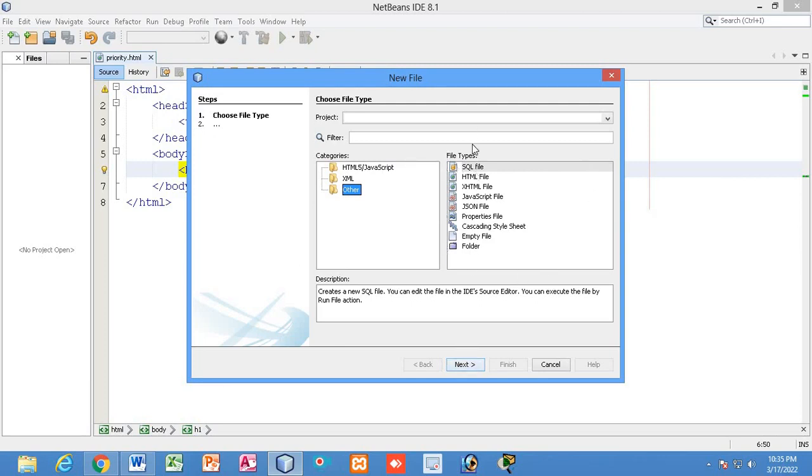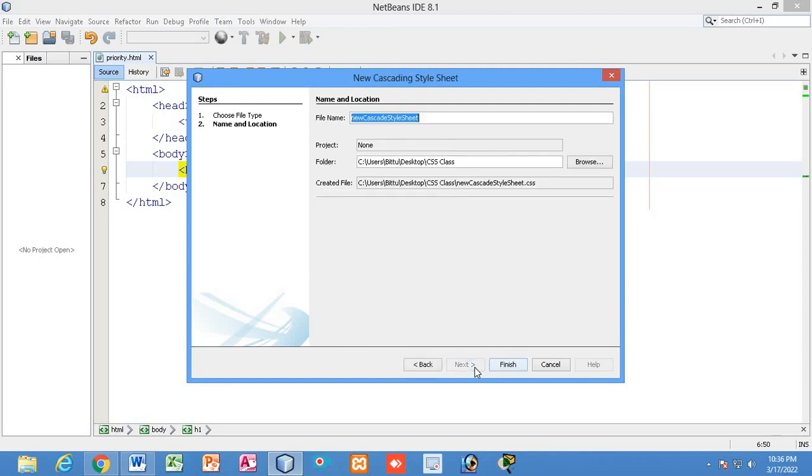Out of these options, I am going to create a style sheet, a separate style sheet. This CSS file I will select. I am going to create an external CSS file. I will go to next, and let me write here: style. This is the file name I have given. You may give another file name, that doesn't matter.